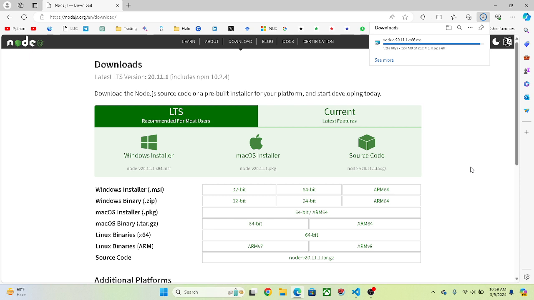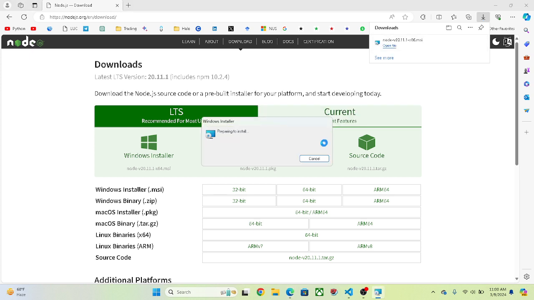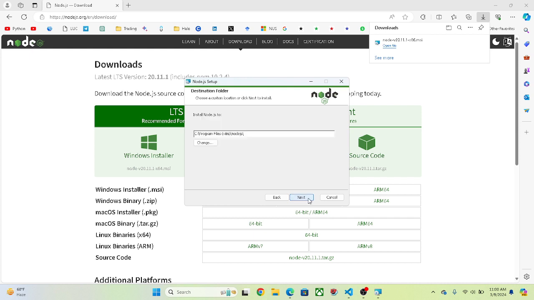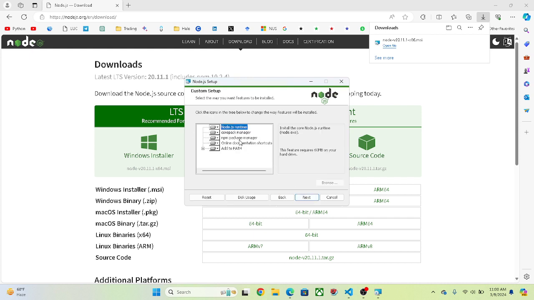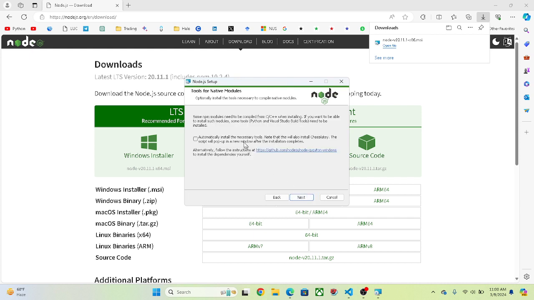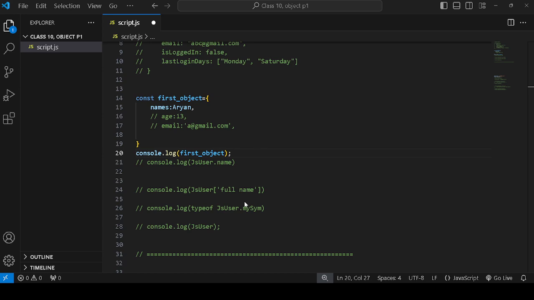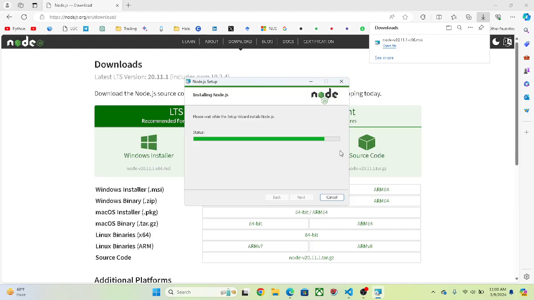So when it installs, we will open it and then click next, accept, next, next, and then check the automatic install option, click next and install it, then click yes. When it gets installed, as you can see, it's getting a star.